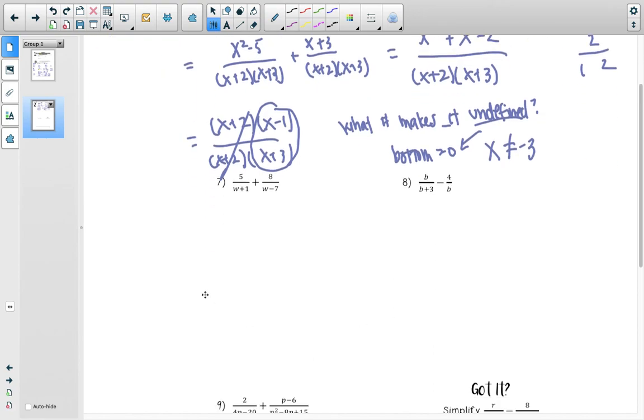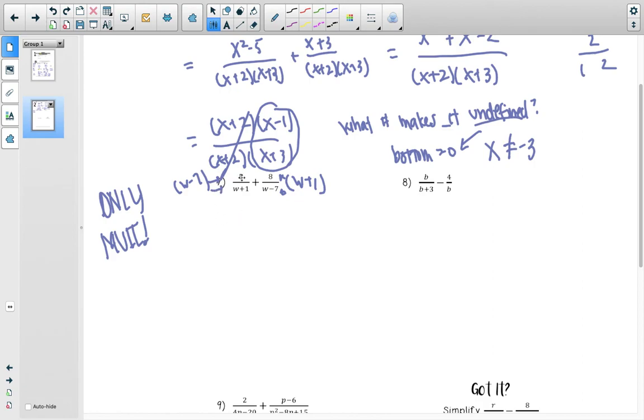All right, number 7. There is no way to get the same denominator. Remember I told you can only multiply. Oops, that should be an L and that should be a T. Oh well. You can only multiply. So you can't just add 6 and that becomes negative 1. Don't even think about it. So you're going to multiply by the other denominator, kind of like what I talked about on the first page. You are multiplying this top and bottom. I'm just not writing it.